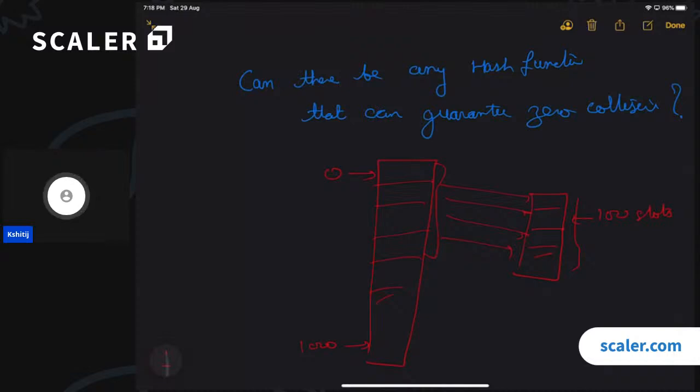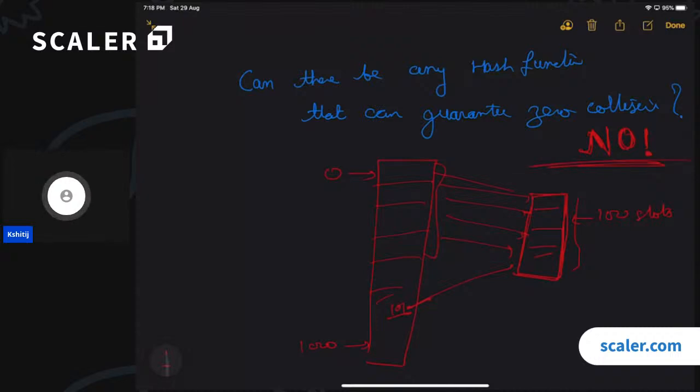Now when you pick the 101st number, this is definitely going to collide with at least one of the pre-existing slots. Since you are mapping a bigger list of numbers to a smaller list, you will always have collision. So there cannot be any hash function which can guarantee zero collisions.